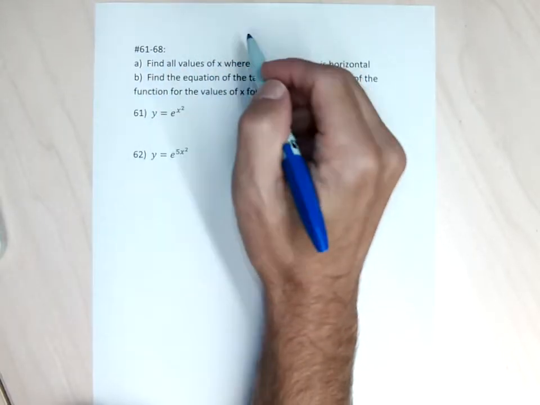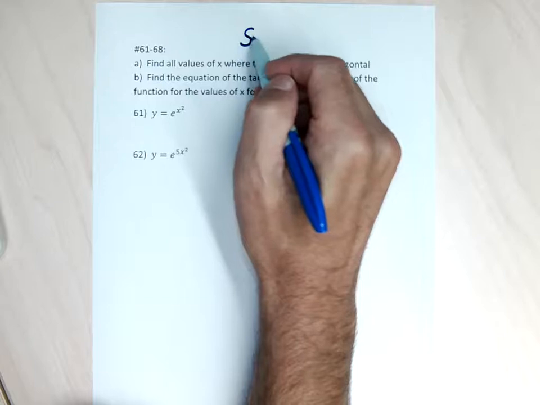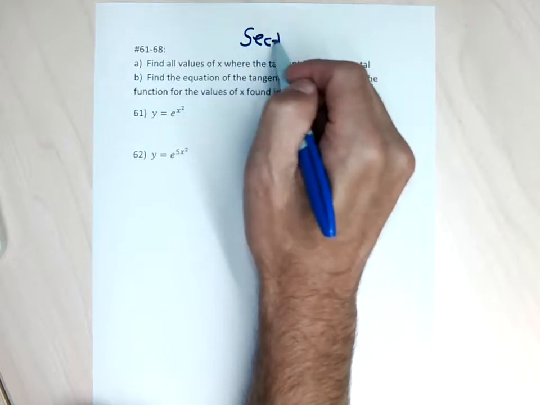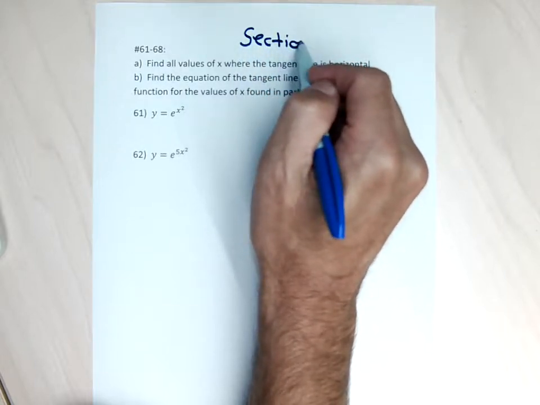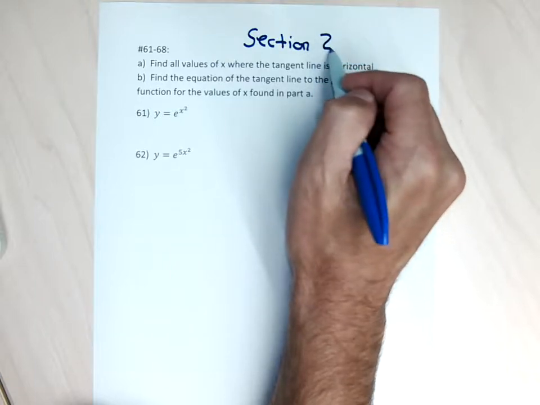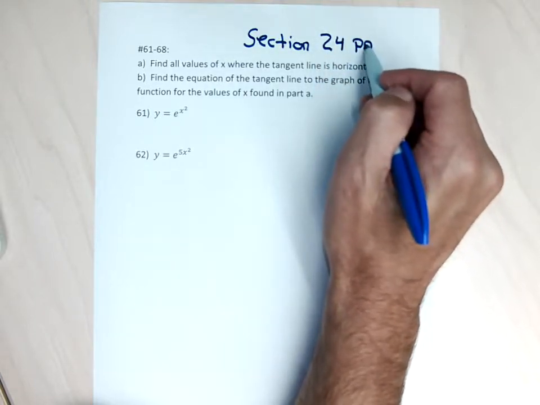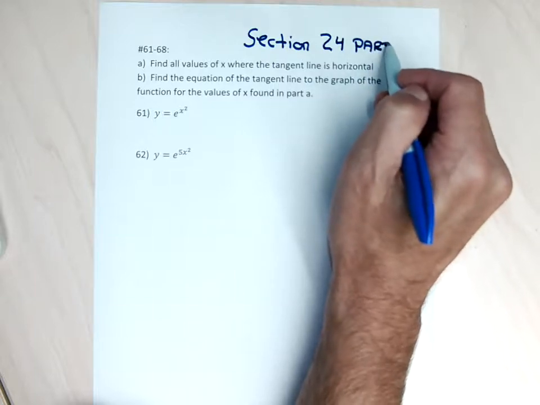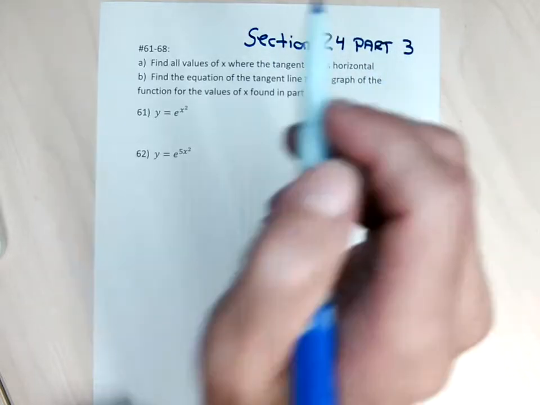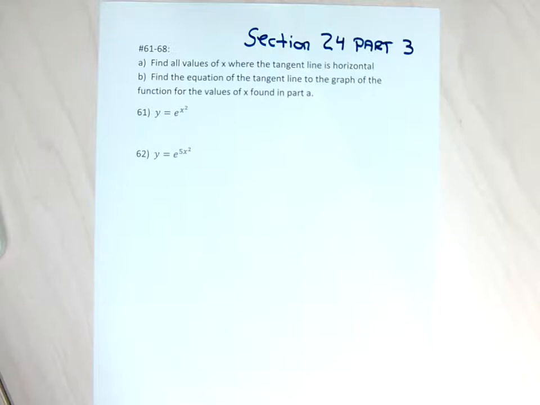So this will be the last part of section 2.4, I guess part 3. It's going to be very short. I just didn't want to shove this section at the end of part 2, thinking that a lot of students might just kind of ignore it, and this is on the test.